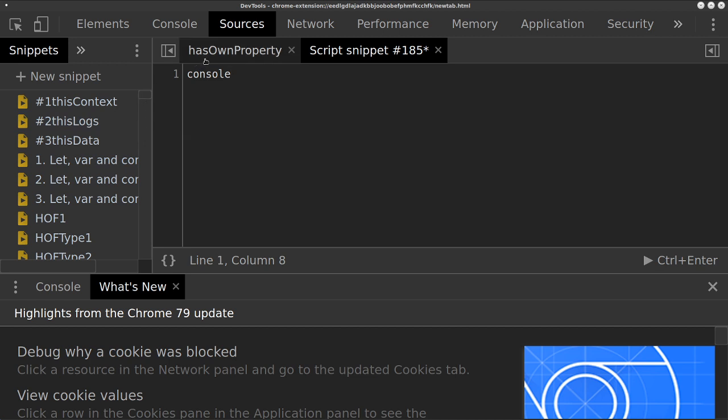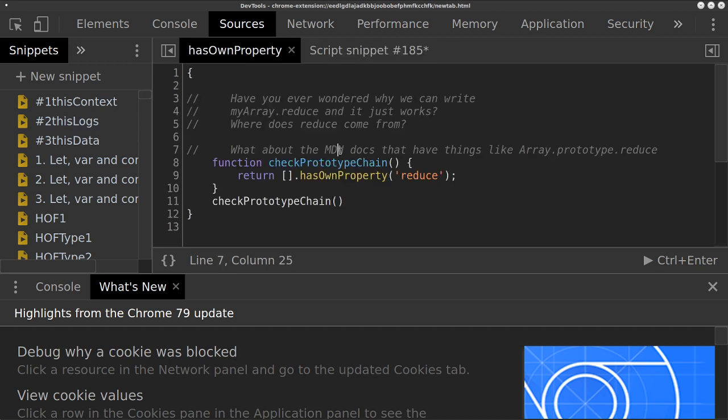Now I've got, oh no, good, it's still there. Yeah, so that will also be why things like the MDN docs don't list it just as array.reduce, they put array.prototype.reduce. You might have seen that before and been quite curious why they list it like that. And that's because that's where the method is stored in the JavaScript language.